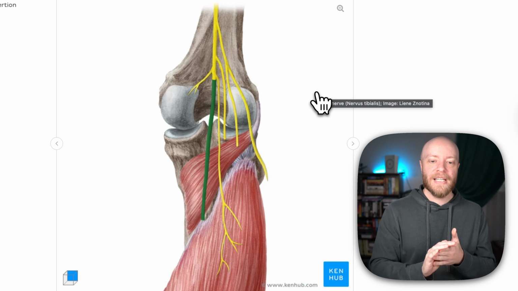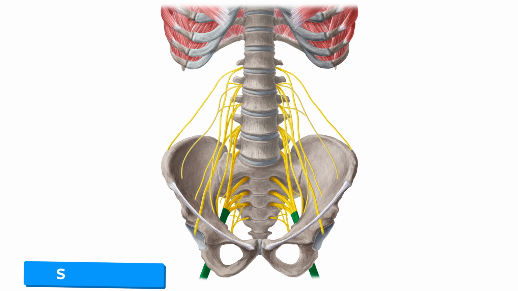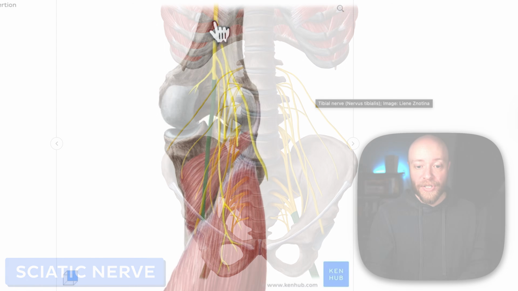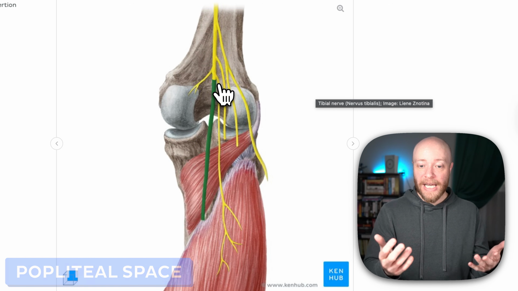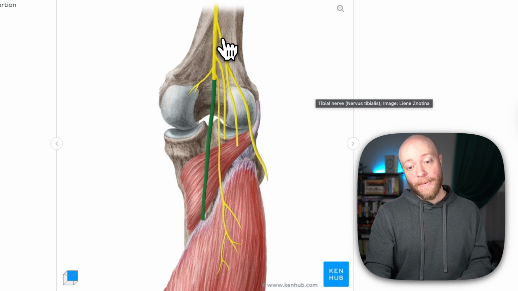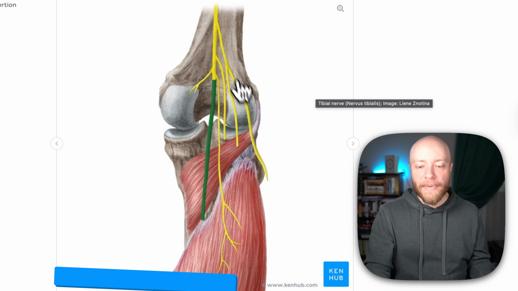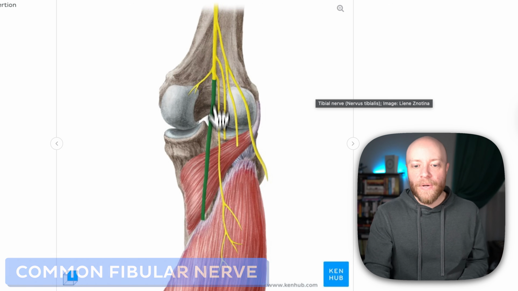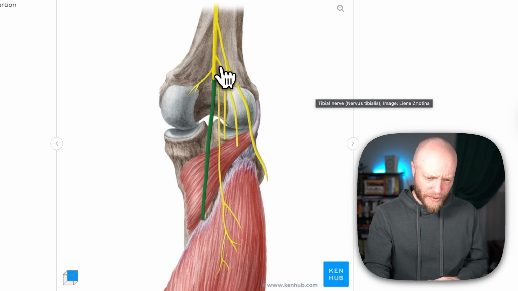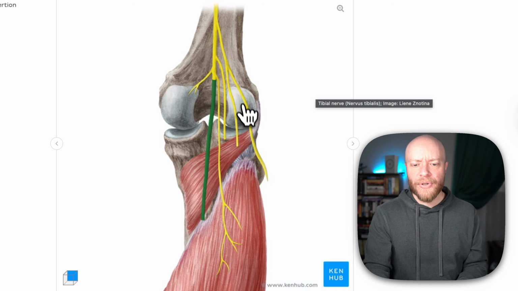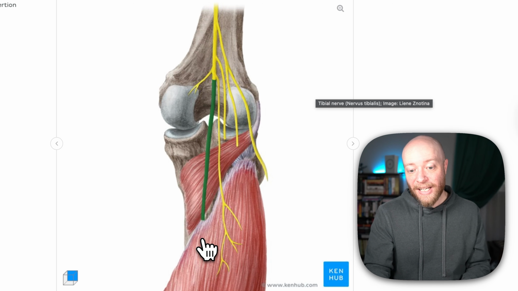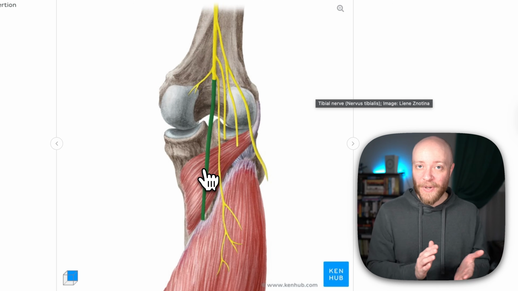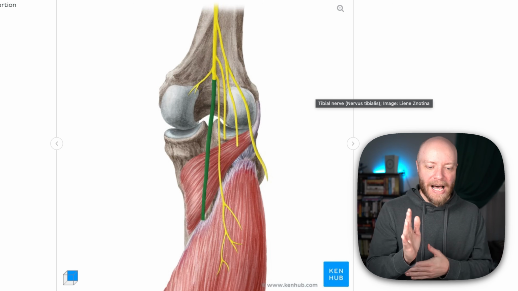So the tibial nerve is a splitting of the sciatic nerve. The sciatic nerve, which is this one right here, comes down, and then in the popliteal space it is going to bifurcate, and it becomes the common fibular nerve or common peroneal nerve, and also the tibial nerve, and then you can see its many offshoots. That common fibular nerve is going to go around and split and go on the other side of the crus, but the tibial nerve is going to travel down and come around. And sure enough, the tibial nerve is what is going to innervate the tibialis posterior.